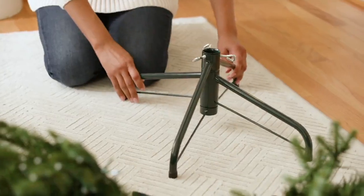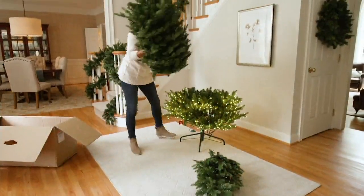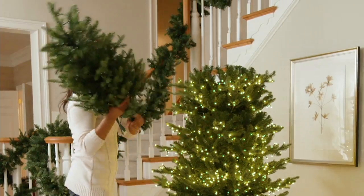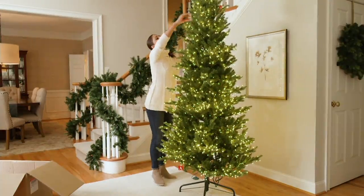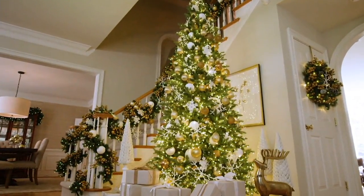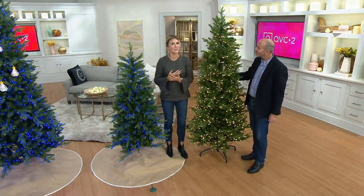Gosh, this is great. This is the 6.5 foot. This has 1,100 of those LED lights, already pre-strung for you, and it was 2 pieces. And look how quick we put that up, even though we were describing different things. We could start decorating. This is like you put your tree together in a minute, and you'll spend, especially if you get like Janine's craft set that she's created for us, when it comes to designer decorating. You get something from QVC that's already a pre-decorated box. You throw on the bows, you throw on your beautiful ornaments, throw in some personal pieces, and voila, you have like what you just saw on your screen, a designer tree right from the catalogs.